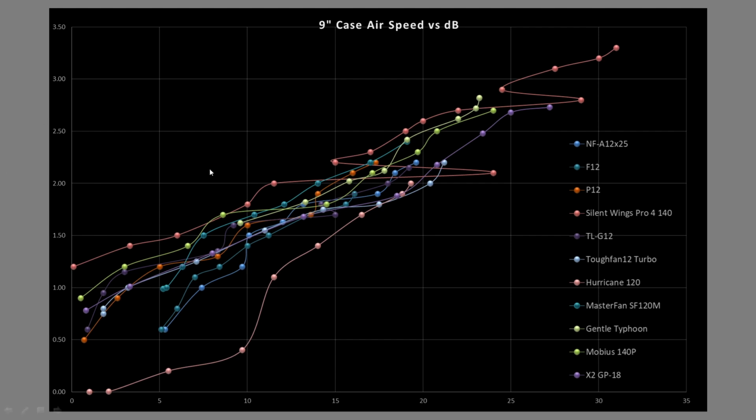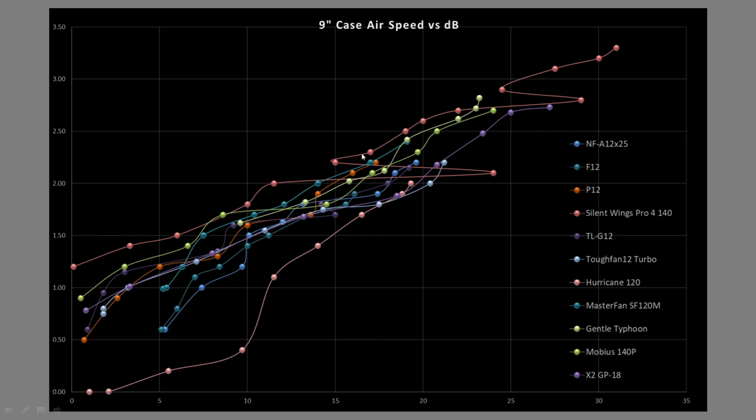So this is a weakness of the Silent Wings 4 Pro 140. It has two harmonics. One at 20, 30, 40, 50, 60, 70. Nope, I have it at not quite every 5. Somewhere in the middle, so let's say around 50%, and then somewhere around 100, 90, 80, 70, maybe, that's not 60, 100, 90, 95, maybe like 80% PWM fan signal. I need to rewatch my review of the video or actually go through the data, but needless to say, it does have a couple of harmonics in it. But other than that, it is very efficient noise-wise.